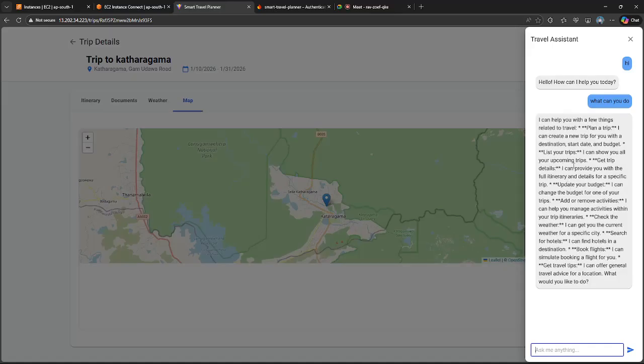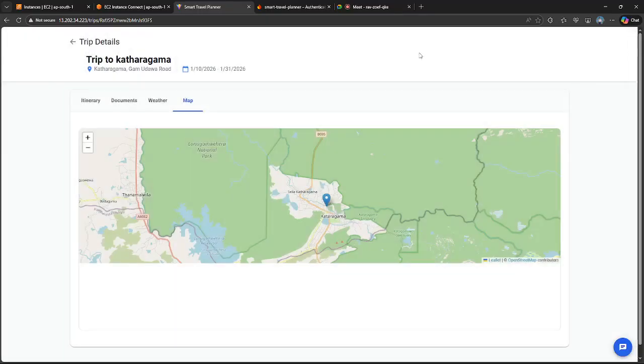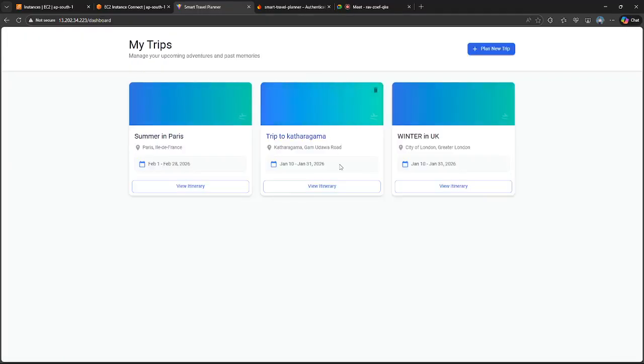So as you can see here, it responds to our messages, and travelers can use this travel assistant to help in their traveling period.